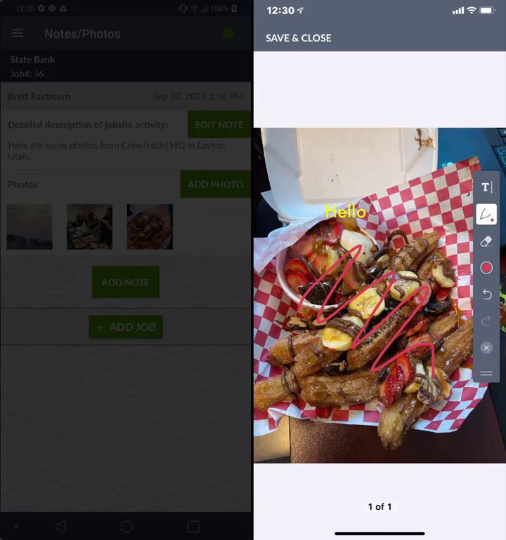Okay, now to undo or erase. First of all, we have the undo button right here, really simple. Tap on that to undo, tap again, it'll just keep going through anything you've done. If you want to redo anything you've undone, just tap the redo button and all your edits will reappear.